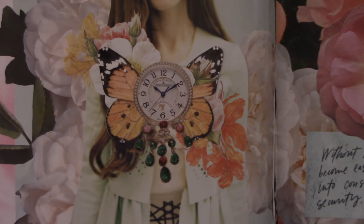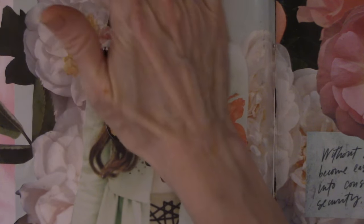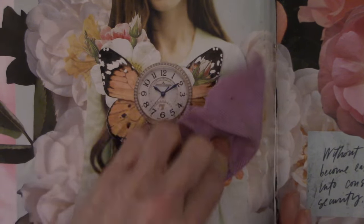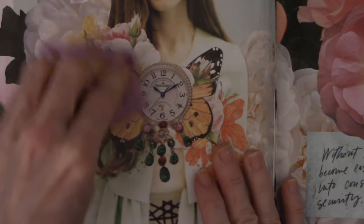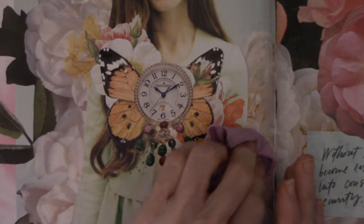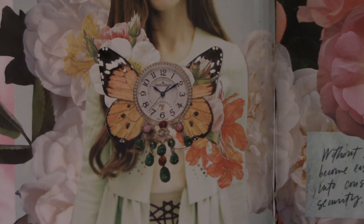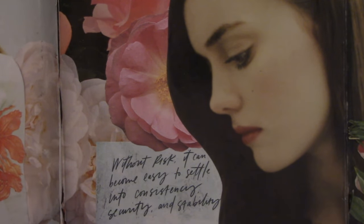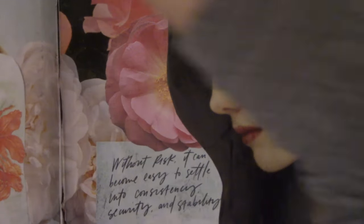That's really changed how she looks. And I don't know if I've got a towel. Got my little bit of cut out piece of t-shirt here. All right. So now let's just go ahead and stick this butterfly down real quick, and that should be it, I think. I don't think I'm gonna do anything with this middle page at all.